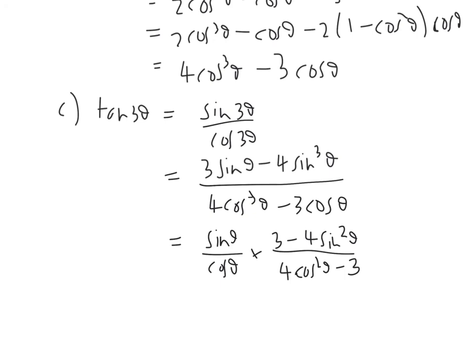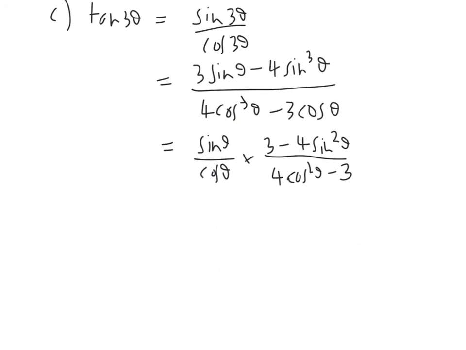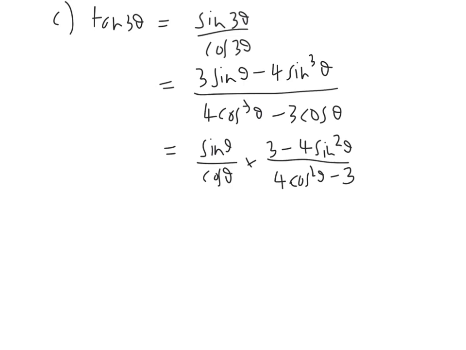Okay, from here it's a bit tricky, and there's a few ways you can go about it. I'm going to show you one way. We're trying to get everything in terms of tan theta, so it makes sense to change that sine over cos to be a tan. And I've got a sine. How do I make sine into a tan? I have to divide it by cos squared. And that might work out well because I've got a cos squared here. If I divide it by cos squared, I'll get a 1. So it's going to be useful, but it's also going to cause some problems too, I'm sure.